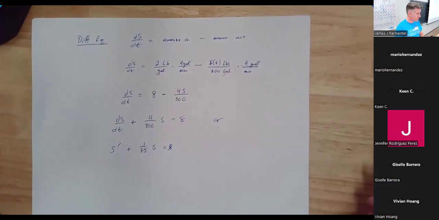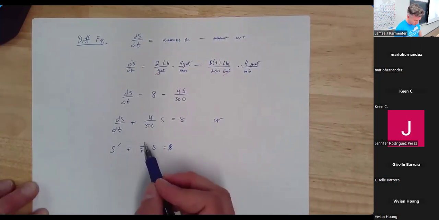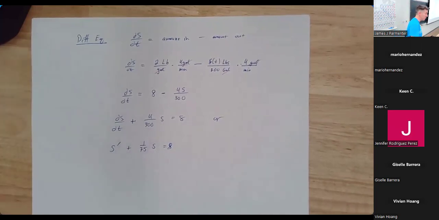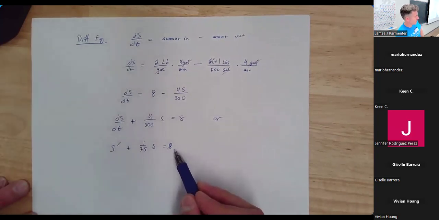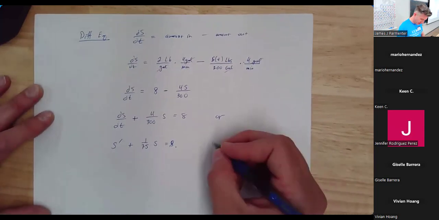For this kind of situation, when it's the tank problem and the stuff going in and the stuff going out are the same rate, like saying 4 gallons per minute, this is always relatively nice because you're always just going to get a constant multiple of S here. So your integrating factor is not too terrible. The thing over here is also a constant, so it's not going to be too terrible. So the calculations are not bad. So let's find the integrating factor.